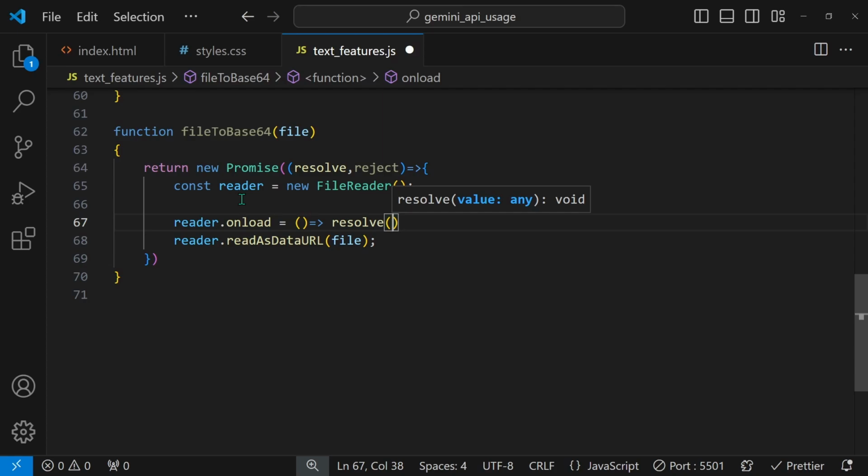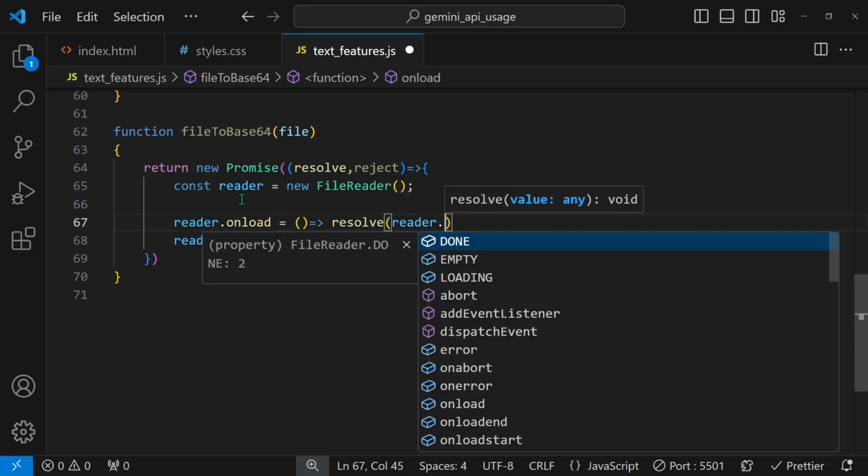As I said, the resolve is yet again another function where if you pass in a value, then that value will get pushed back if the promise resolves successfully, and the same for the error, which we'll handle in a minute. It will throw back the error that you put in. Now, what value would I like to throw this back?